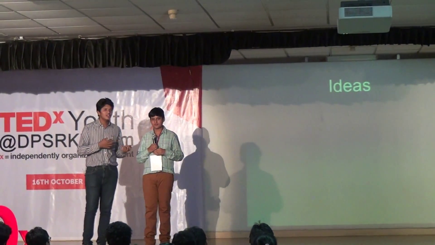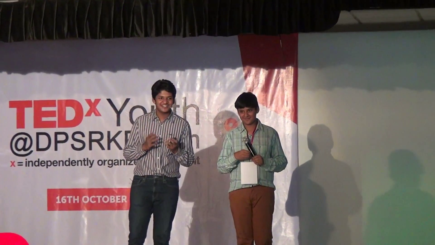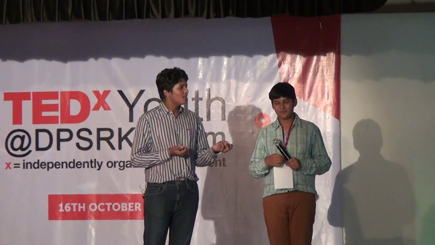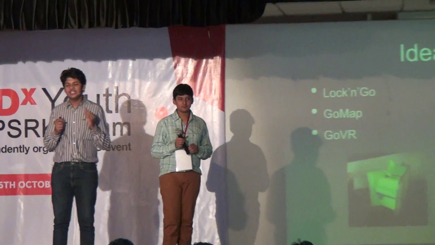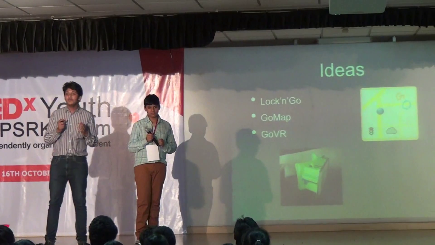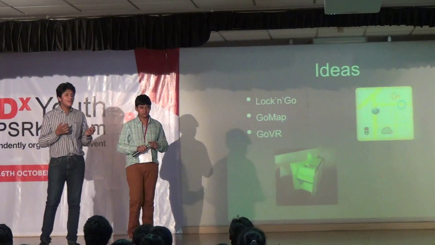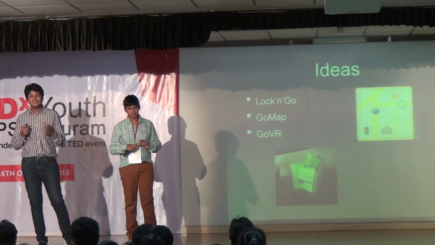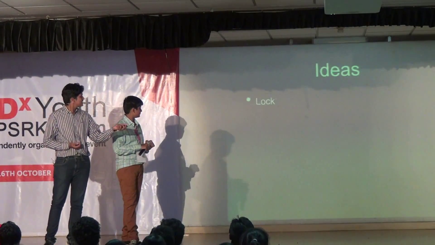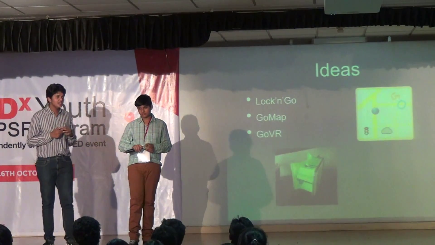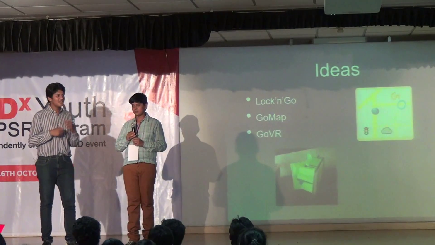We have some ideas we are currently working on. Me and my brother discuss a lot of ideas day-to-day, but because of time constraints — we have school just like you guys — we have very little time to work on them. Lock and Go is an IoT device where from anywhere in the world you can lock or open your house door or see whoever has come to your door. Go Map is for predicting live traffic data and pollution levels in the city. And Go VR is a virtual reality device where you get into another virtual world. If we get more time, we will definitely complete these faster.